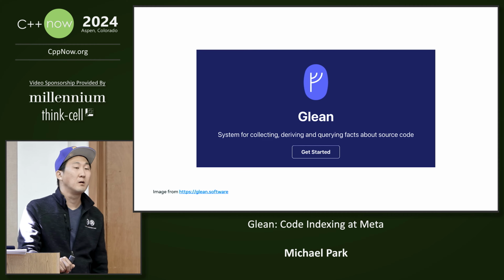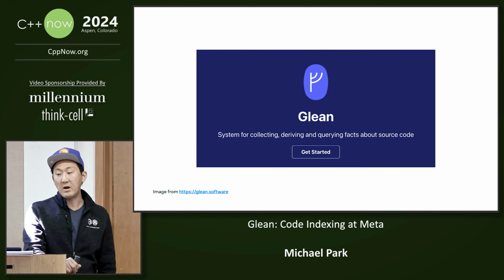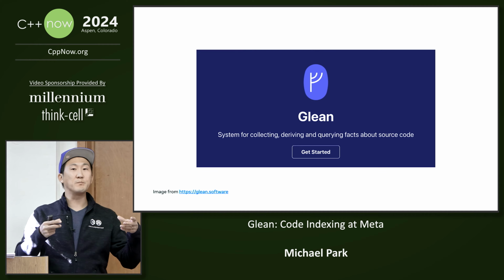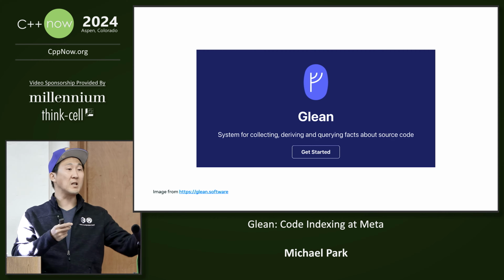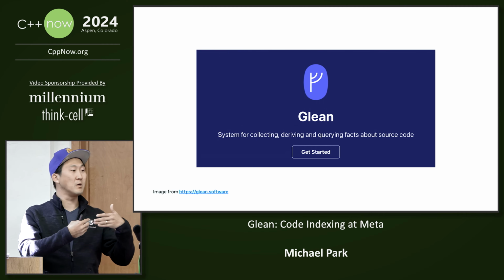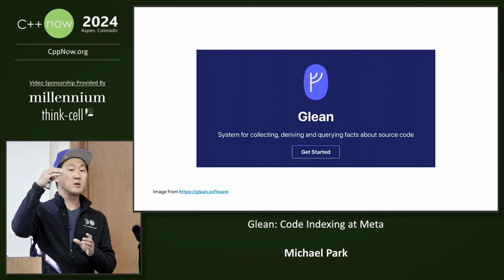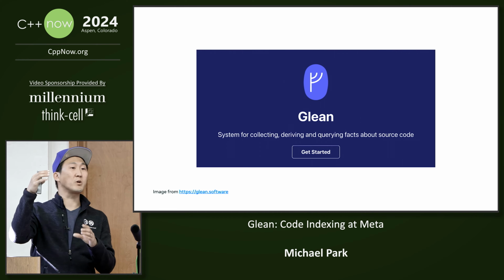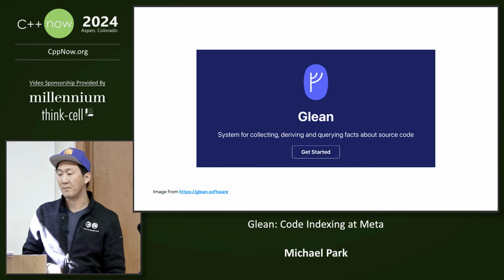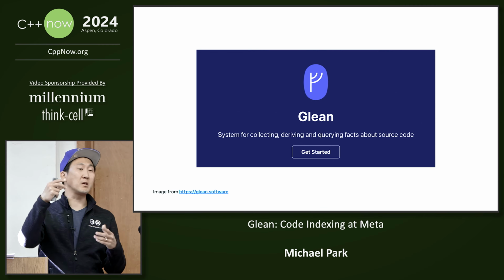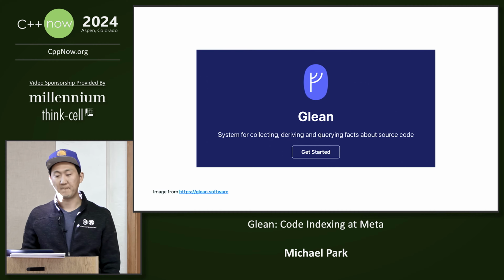Dave, just a clarification question. When you talk about extending the schema, I didn't understand what that meant. So I'll talk more about that, but basically we need some schema to communicate between the tools that index information and the clients that want to query the information. You need some API to request that information, right? And so the schema is going to describe the organization of the information that we're collecting about the code, as well as how the clients are going to get access to that information. And if that schema is too strict, then, but I'll get into it. Okay, any other questions at this point? Okay, let's move on.